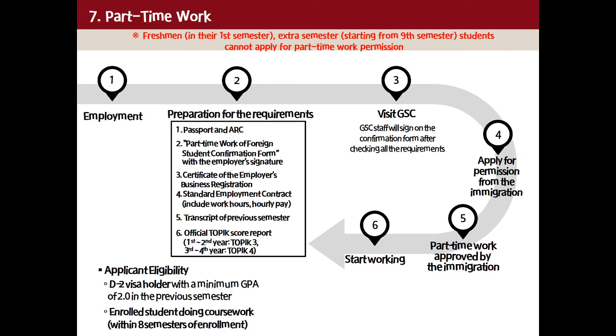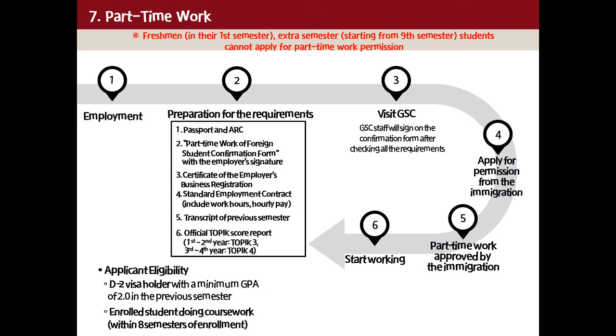Prepare the following documents: your passport, ARC, part-time work of foreign student confirmation form with the employer's signature, certificate of the employer's business registration, standard employment contract that includes detailed information such as work hours, student's transcript of the previous semester, and official TOPIK score depending on your grade at the university, as shown on this slide.